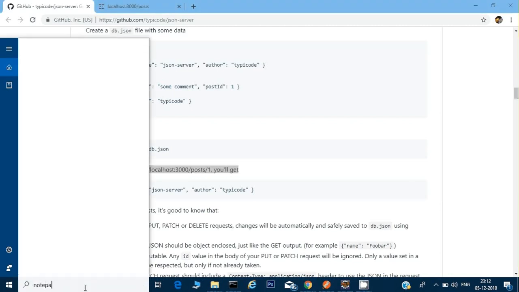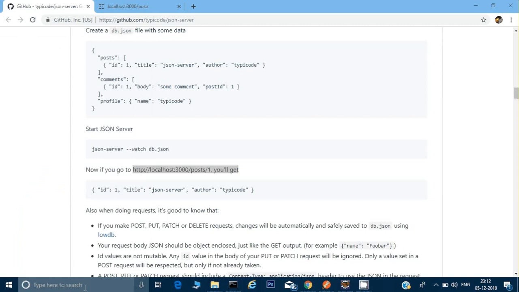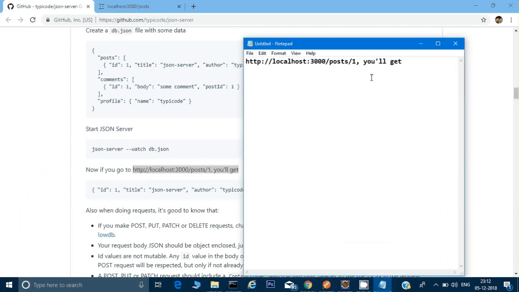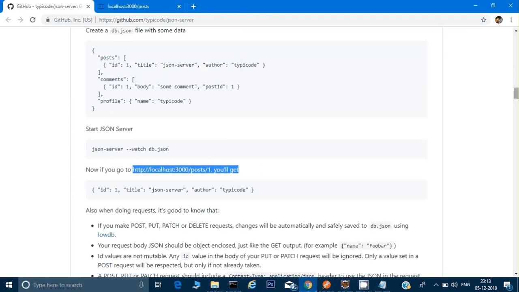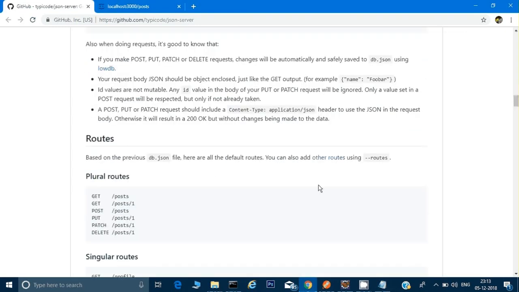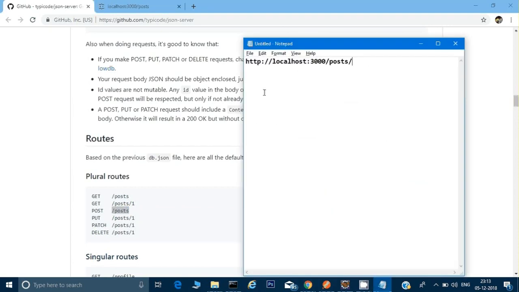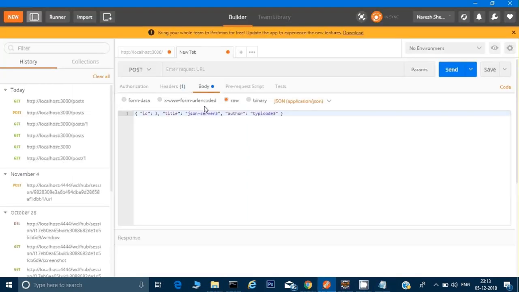And then I need to use the resource which is applicable for my post call. So you have to look at the documentation very carefully to know what the resource for the post call is. The resource for the post call is this one, /posts. Okay, so this is the URL of a post call. So I will do Control C and copy this one.